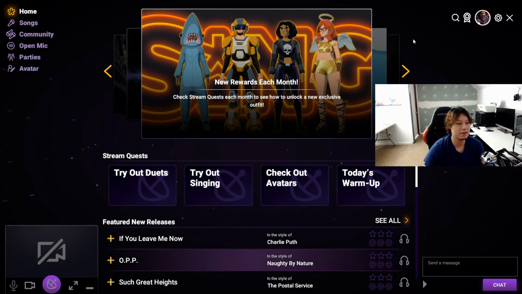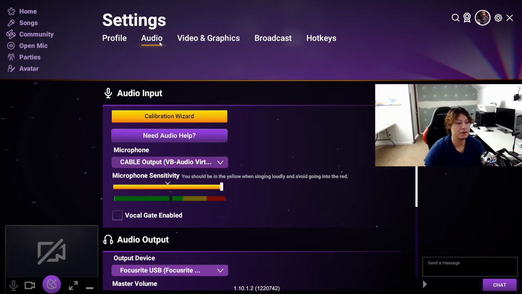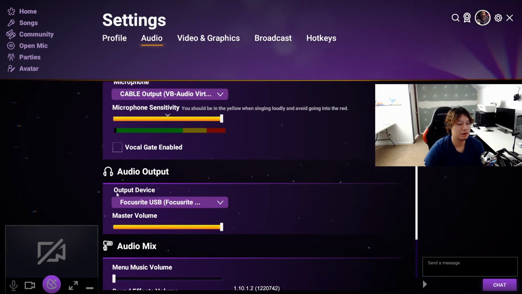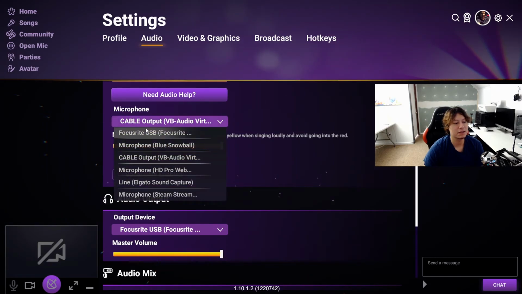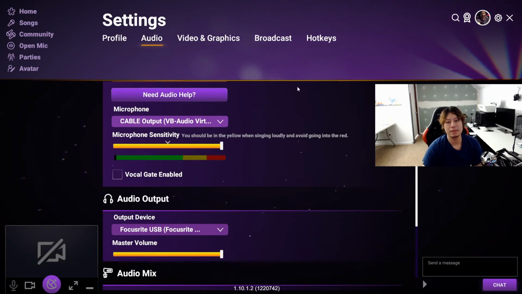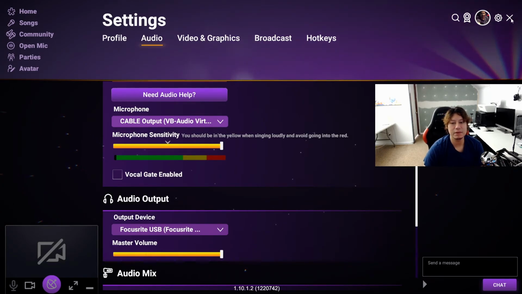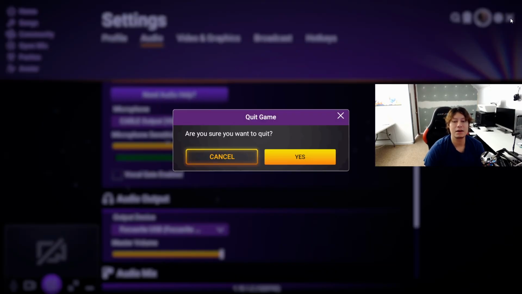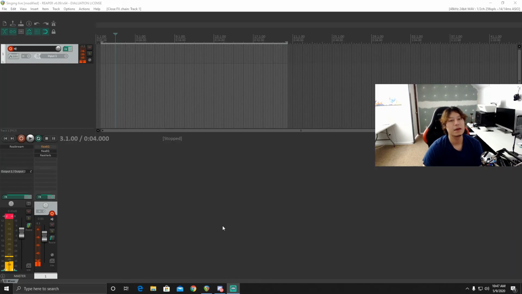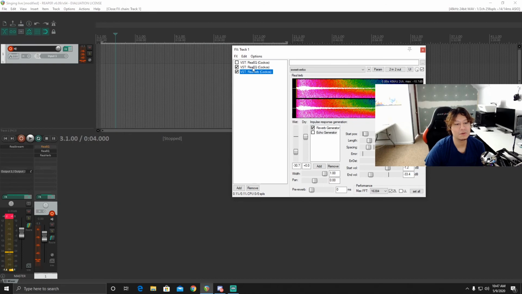You can go to settings, go to audio devices, and go to output device. Let's go to input microphone, and I can also select the cable output VB audio virtual cable. So now everything that's going through the DAW in real time is now being sent over to the VB audio selection there. And the cool thing about it is, since you're sending that signal, you can add effects to your voice. So you have equalizers, you have reverb.